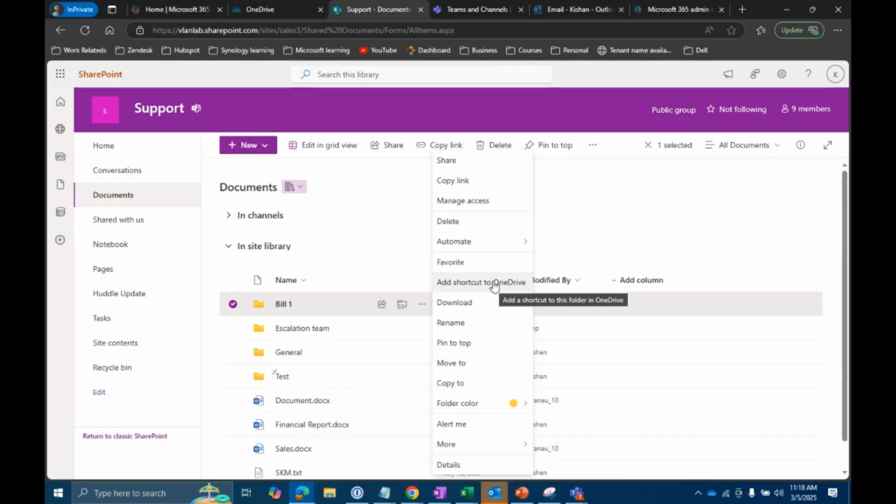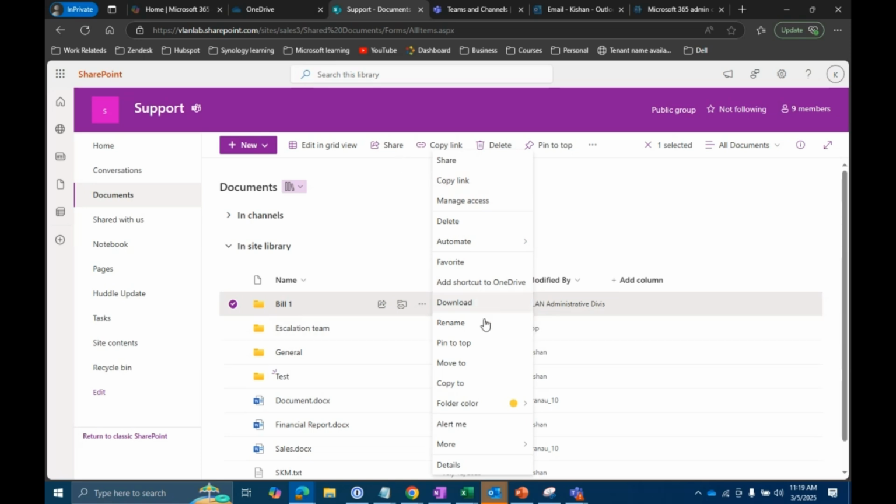That's my recommendation. Because based on my experience, a lot of customers get confused when they use this particular add to shortcut. Unless you are really familiar with how it works and everything, then go ahead, no worries. But if you're not familiar enough with that shortcut, then don't use that. Okay, so that's the best practice over there.